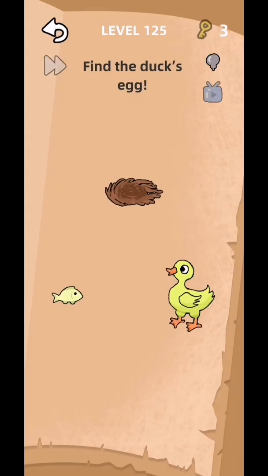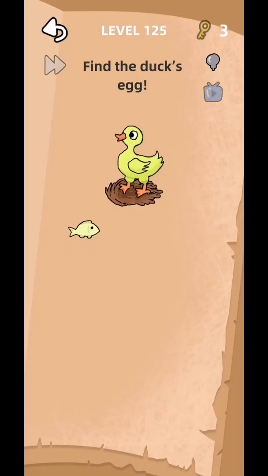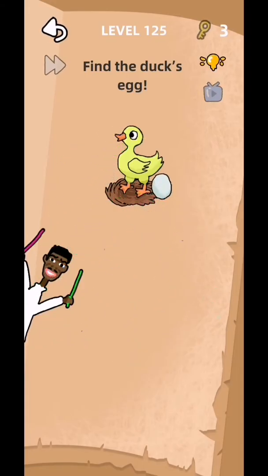Level 125, find the duck. So move this upside and give this fish to duck and here egg. Okay, so this is today's video.